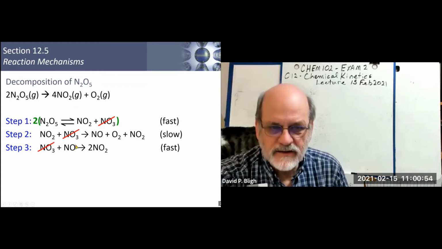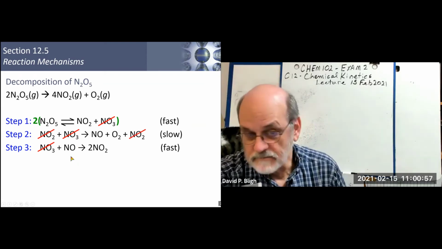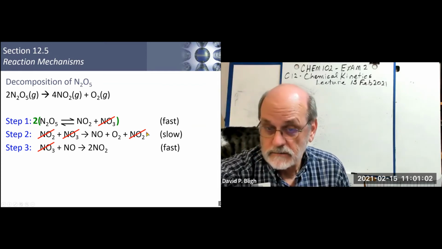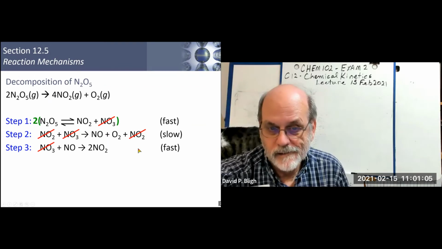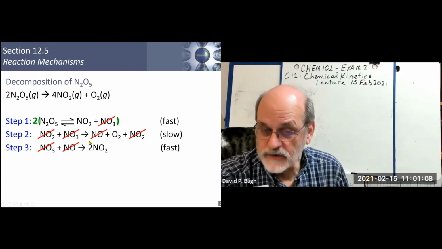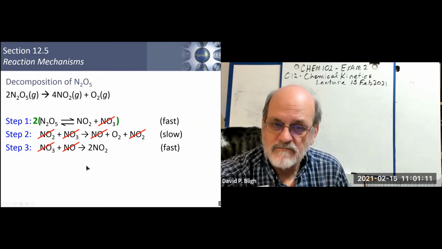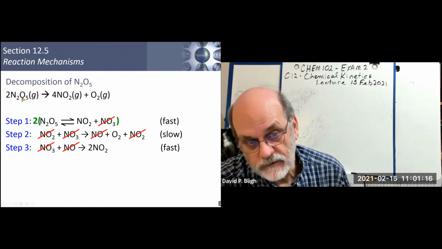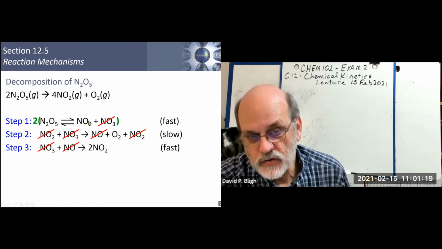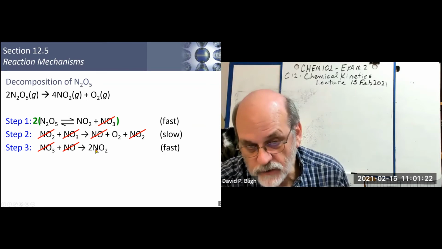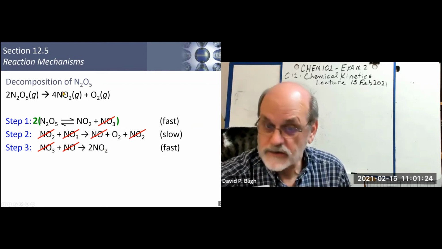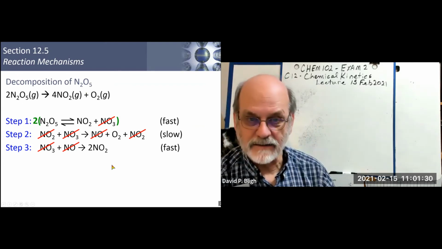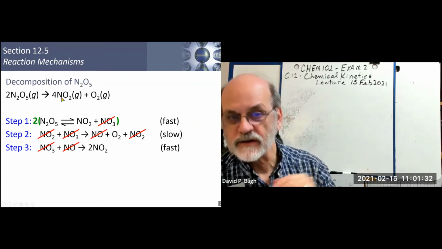All right, what else does that do for us? Well, let's see. We can get rid of this NO2 and that NO2 because they're on opposite sides of the equation, right? They cancel. And these NOs cancel. So what does that mean? Well, now we've got 2 N2O5s right here, and we've got 2 NO2s plus 2 NO2s down here. Now we've got 4. That's good. And we've got O2 left. So the first condition is met, right? Add it all together, you get the balanced equation.